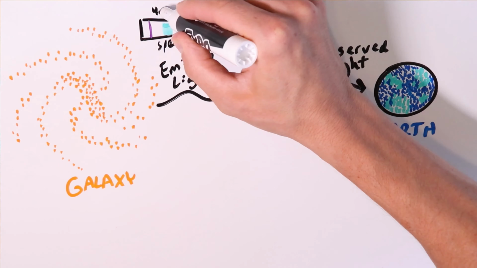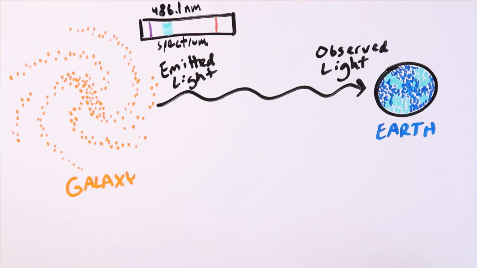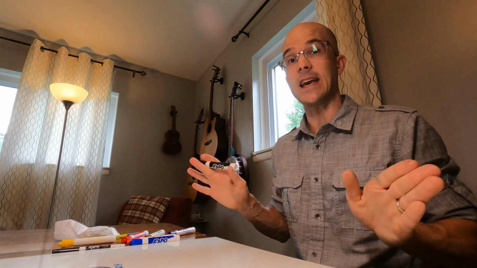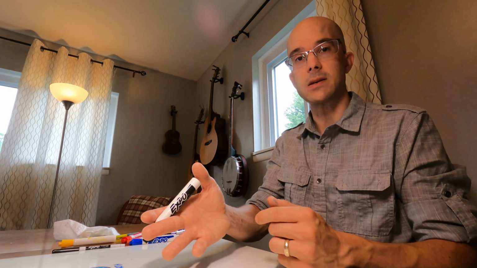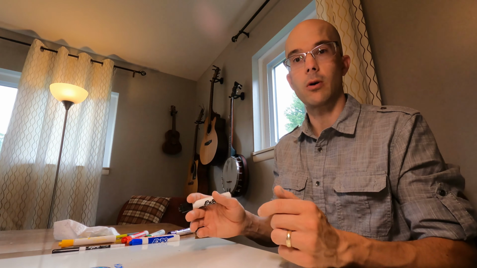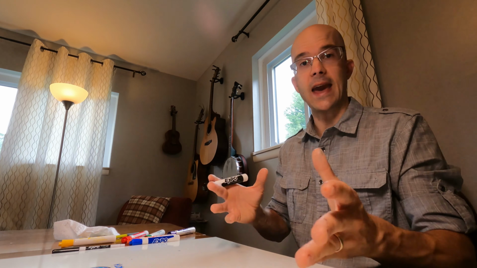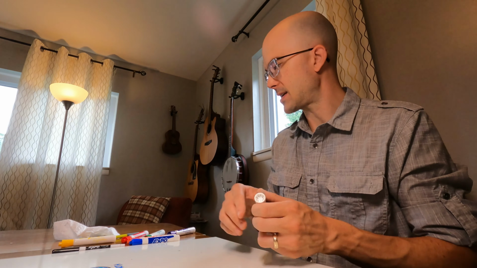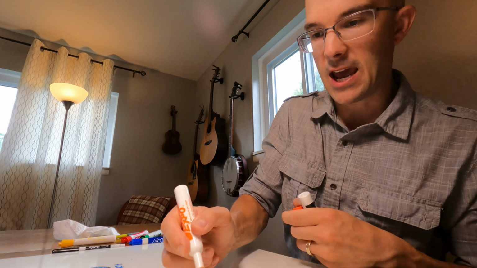We know that hydrogen produces a strong emission line at 486.1 nanometers, and we can find this emission line in any galaxy that we look at. Well, we can use this emission line at 486.1, or any emission line that we want, to serve as a baseline to determine how that galaxy is moving. Let's say we measure this emission line in a galaxy, 486.1 nanometers, and let's call this galaxy Galaxy A.